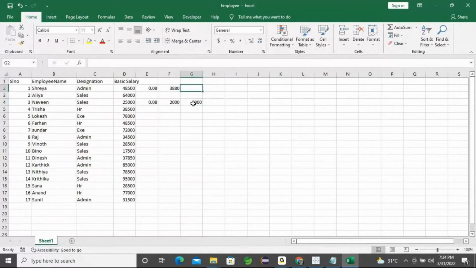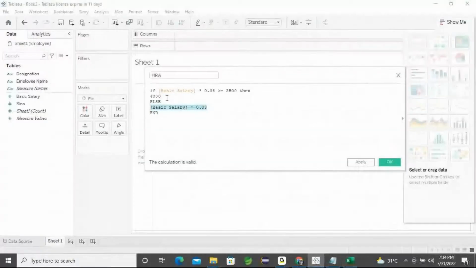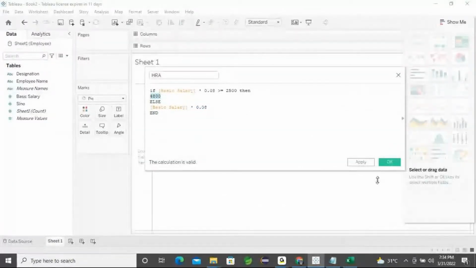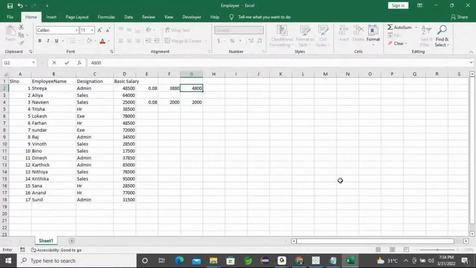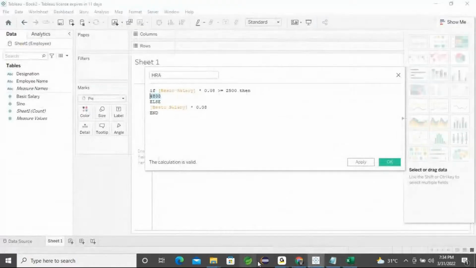If this person, Shreya, will get 3,000, sorry, I'm going to apply 4,500 something, 4,800, whatever you can assign here. I applied 4,800 rupees. So how much amount will that person get? 4,800 the person will get. Okay, you are getting my point. So now let's come back to it. Is it clear? So the formula which I said is clear. This is for if else. Otherwise I need to repeat one more time.